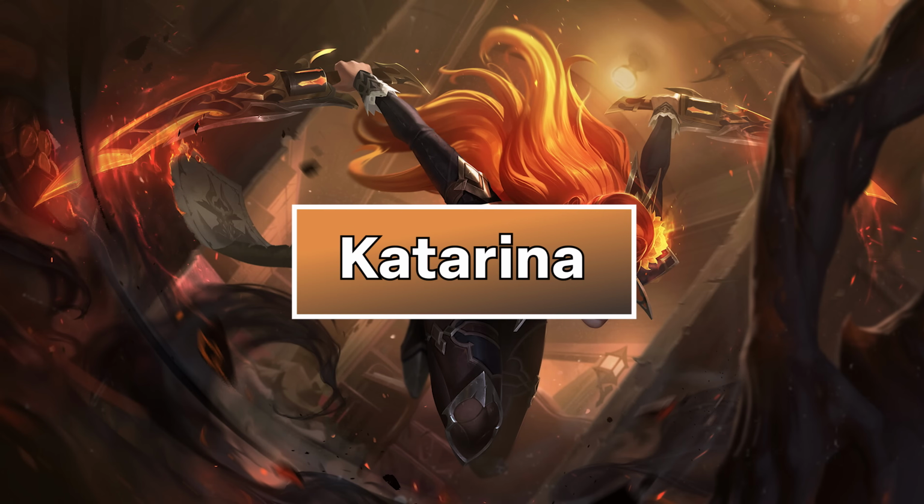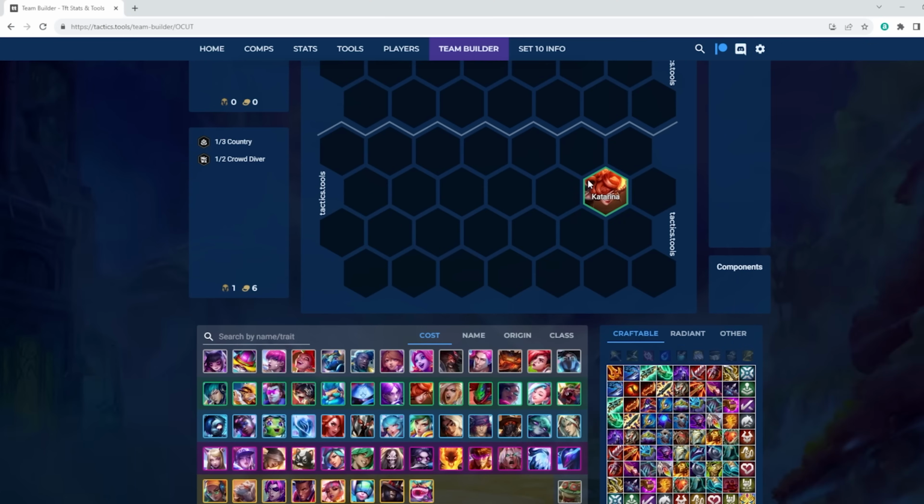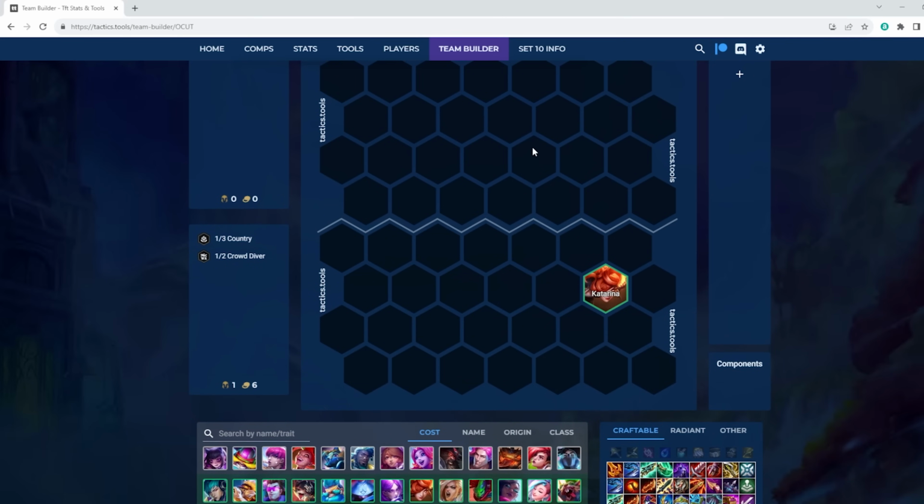Next, we have Katarina. Typically with Katarina, you want her on the same side as the enemy carry if you're carrying the Katarina. This is because her ult bounces 3 times, and there's a good likelihood that you can hit the enemy carry and actually kill them before they even get through your front line if you have Katarina on the same side. I typically like to have Katarina either on the second or third row like so.